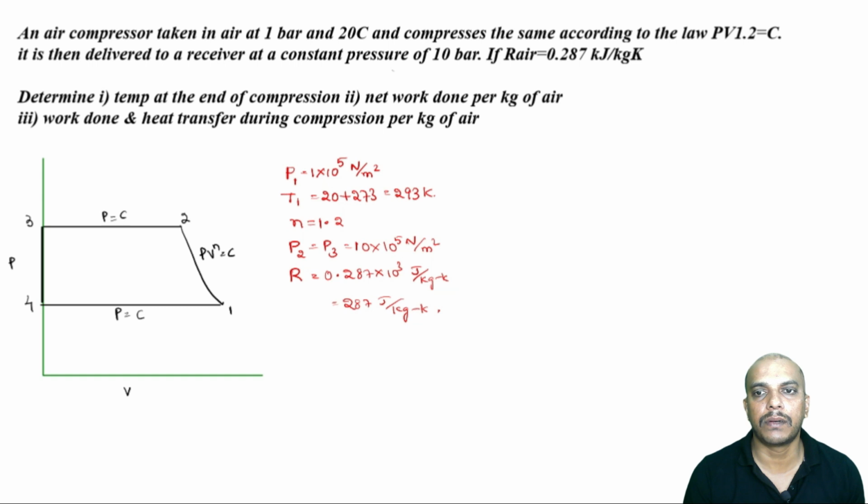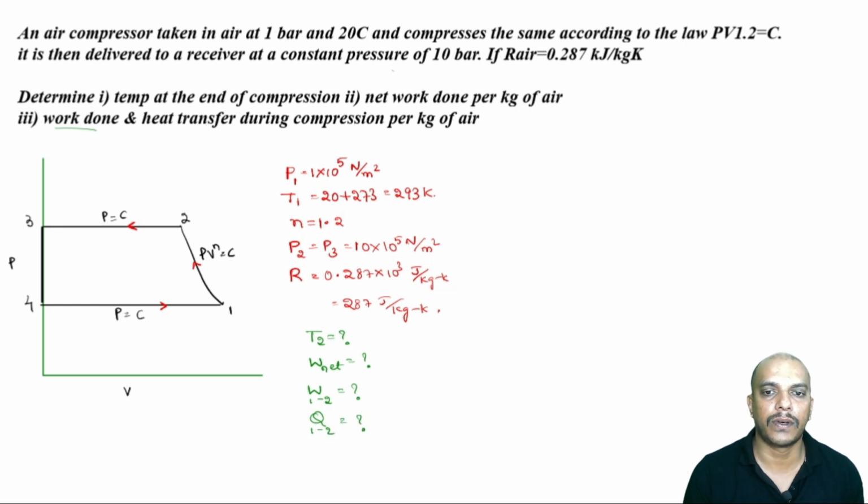Now we are supposed to determine temperature at the end of compression. So here in this problem nothing is mentioned about clearance volume. So that means I can draw this diagram in such a way that there is no clearance volume. So the compressor PV diagram without a clearance volume would look like this. Now we are interested in finding out temperature at the end of compression, so that must be T2, and net work done per kg. So we should find out net work, and we should also find out work done and heat transfer during compression. So that means W1-2 separately during compression and Q1-2 separately. So that is what is during compression, right?